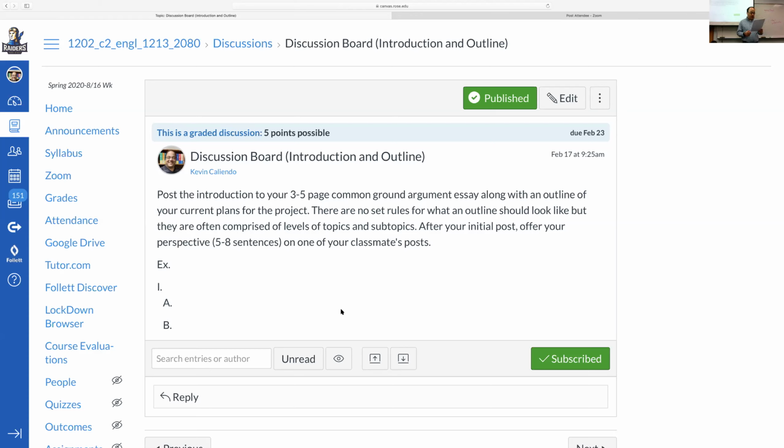And avoid using dictionary definitions to start off. You wouldn't want to say Webster's defines this as this. Instead, try to adopt a more engaging approach that's going to lead the reader into it. And like I said, telling a story about your relationship to this topic, or a story about someone who has experienced the issue you're talking about, can often get the reader in the right frame of mind.